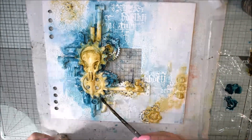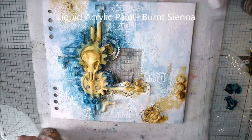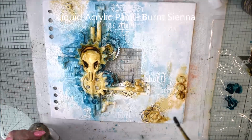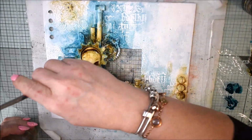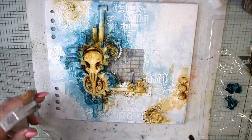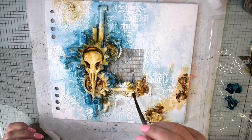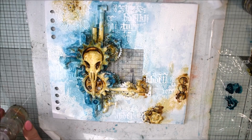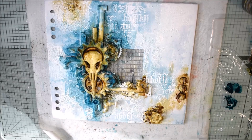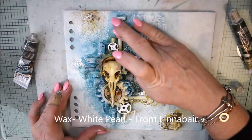Yeah, I will have my favorite color of all time, the burnt sienna. Burnt sienna, it's a brownish color, and I have some brown, and I'm spraying water. And the burnt sienna is for making it even more grungy, and you can see it start to give a more dimensional look. And yes, I'm loving it. It starts to look a bit almost rusty, but that wasn't what I was achieving today. But really great look. Yeah, I'm loving it.